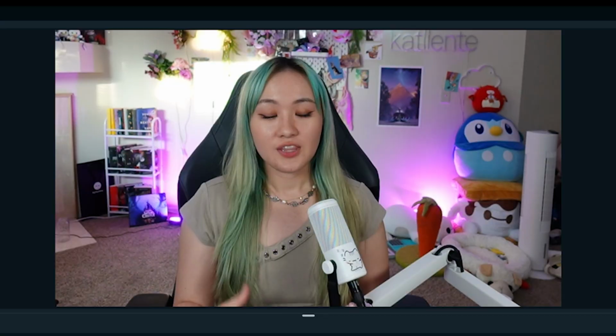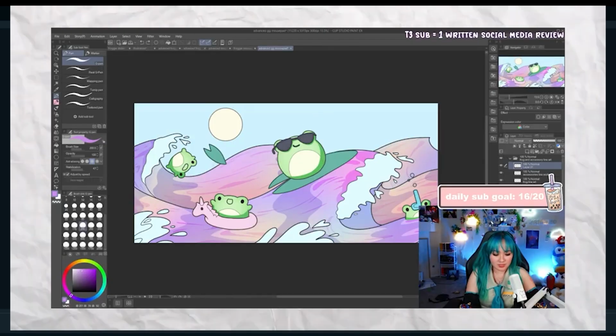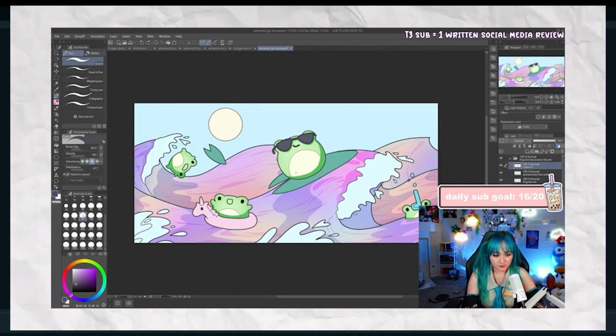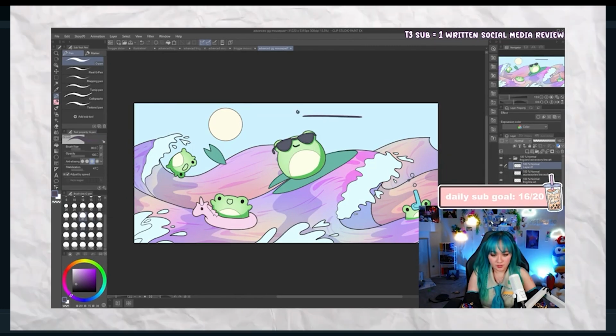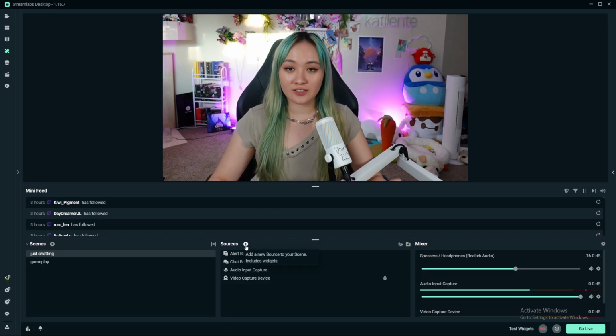Another thing I recommend all streamers add to their streams is a follower goal and a sub goal. The reason is that when you have goals visible to the viewer, they know what you're working towards and they want to help contribute to it. And again, because Streamlabs has great integrations with their widgets, you can add this in just a couple clicks.